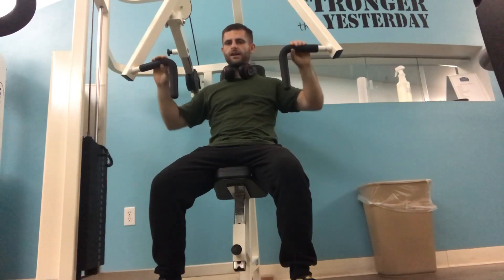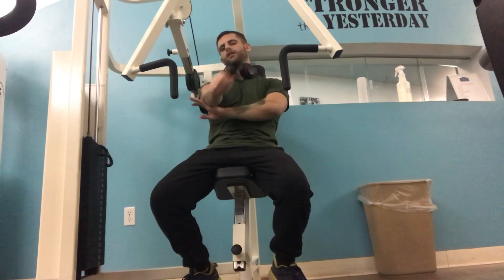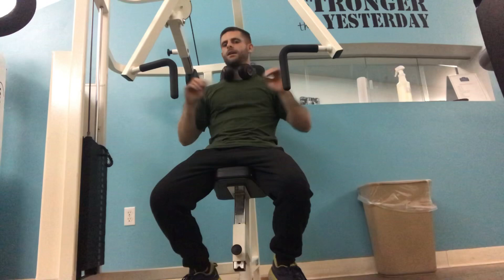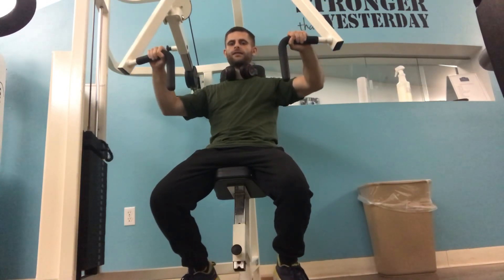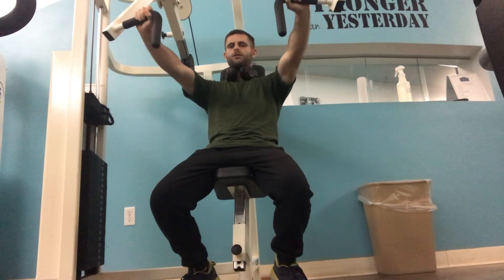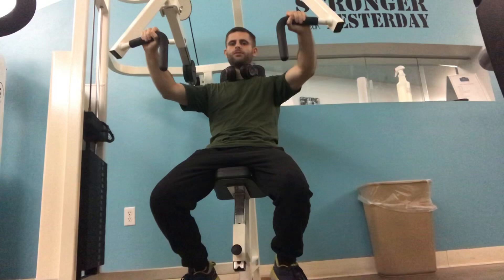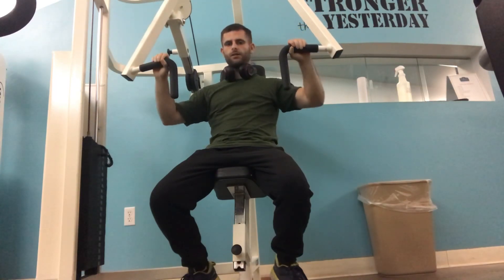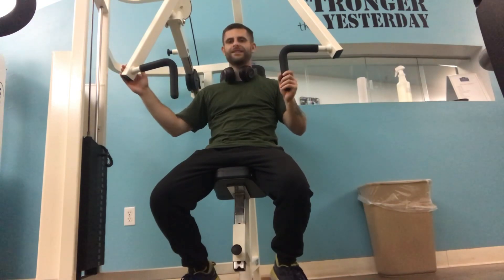Also for this exercise, you don't need to fully extend. If you do fully extend, just be careful of your elbow, but it will be working out your triceps just a little more because you're extending more. But if you don't extend your elbows, you get more tension on your chest because the chest doesn't really get any break — the triceps have a little break at full extension, but the chest has no break at all. So that is for this exercise, the chest press machine.